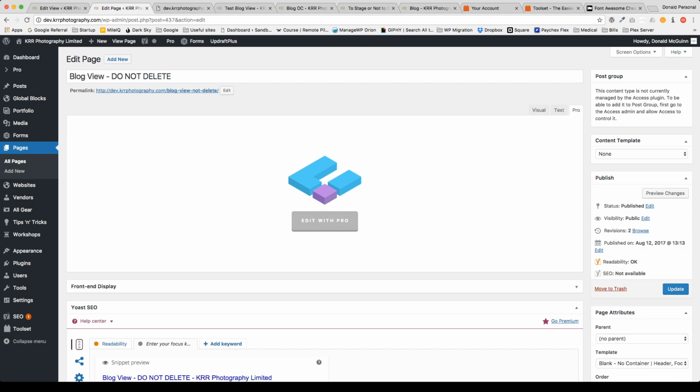I kind of weaned myself off of this a little bit, just because I don't want to rely on having templated pages for each of my content. If I did that, I would have to have one for all of these custom post types I have over here on the left hand side, workshops, tips and tricks, all of this. So I would have to have a page for each of those when I could just style it in HTML. I also prefer being able to have it in HTML.